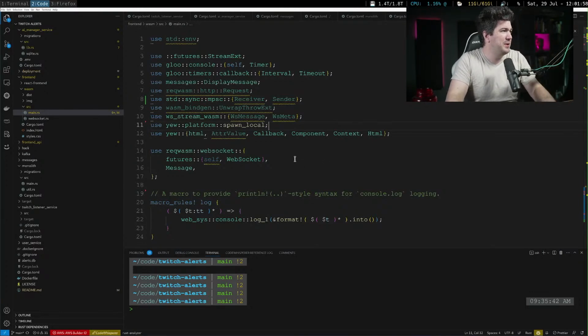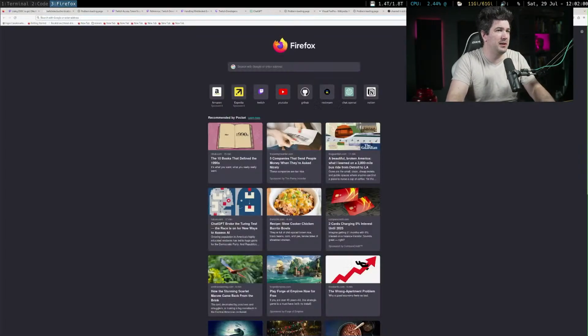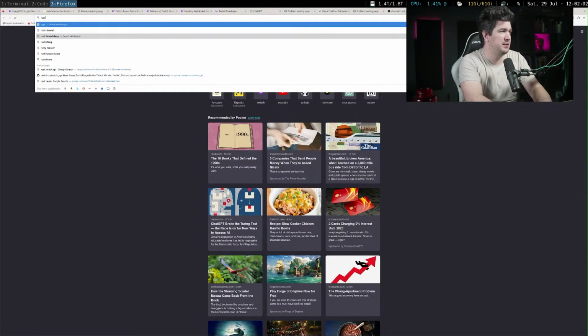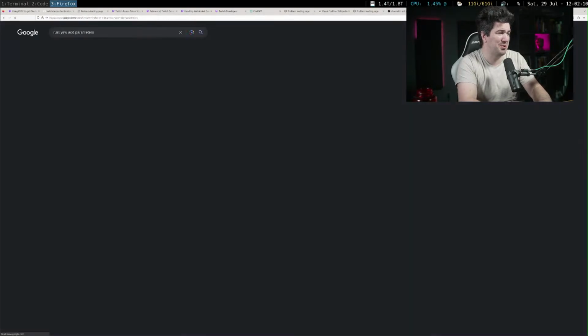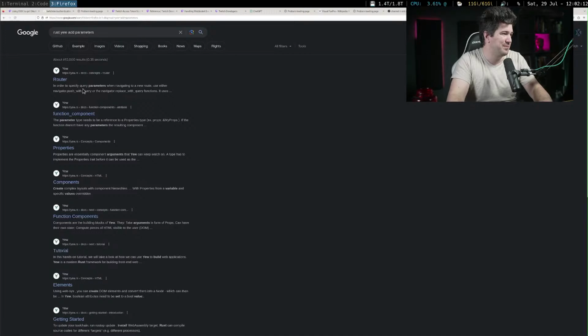All right, so we need to, Rust Yew, add parameters, start parameters. I need environment variables.